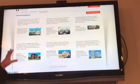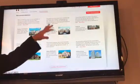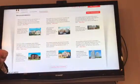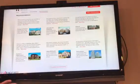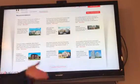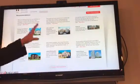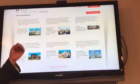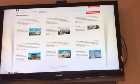Recommendations have been a part of the updated profiles since they were first created, almost 2 years ago now. And recommendations can come from anyone. When recommendations come in, you can also approve or disapprove of them. If somebody sends you a video recommendation, you can actually upload the video in here. You can add photos. You can do a lot of different things with it. This was originally the area where you would get recommendations from clients, but you can get a recommendation from anybody. It doesn't have to be a client. Anybody you've done business with, other agents.